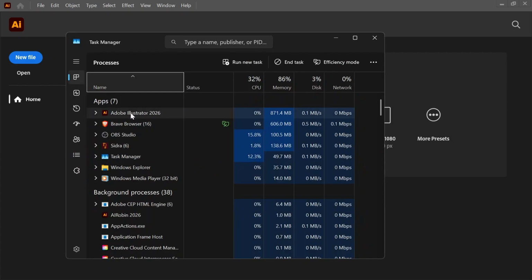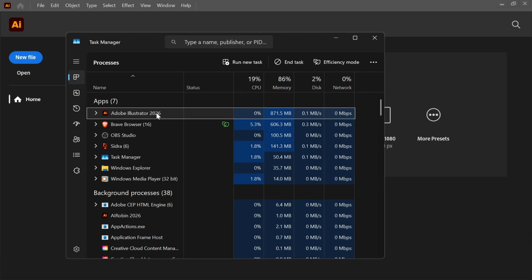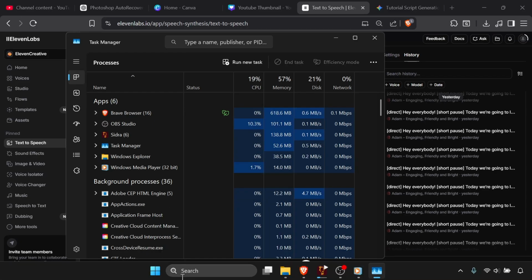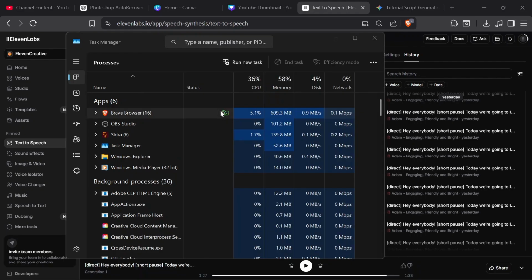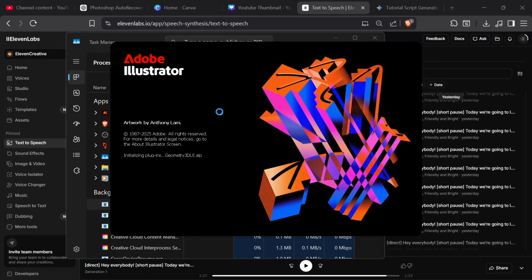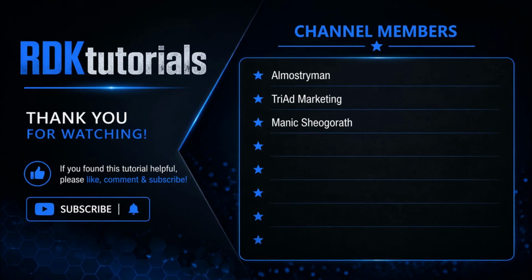Now, make sure Illustrator.exe is highlighted and click the End Process button in the top right corner to terminate the frozen software safely. Finally, simply double-click your Adobe Illustrator icon to relaunch it. The internal recovery engine rules will read the preserved cache layout and automatically pop open your project with a recovered tag. And that's it.